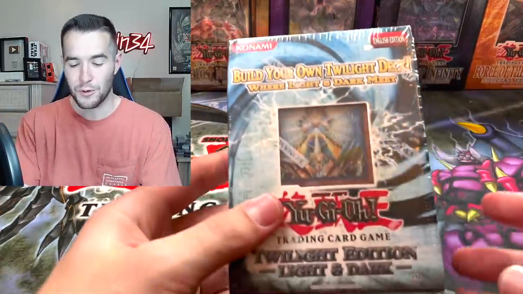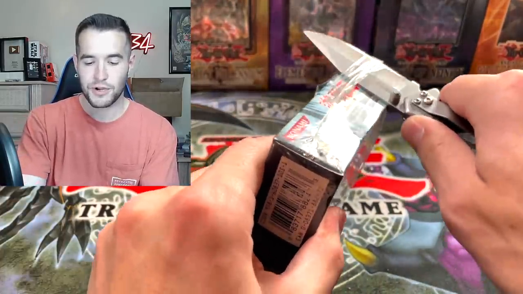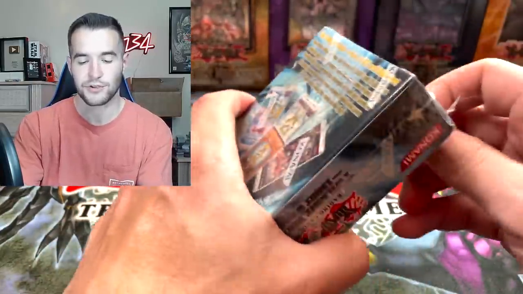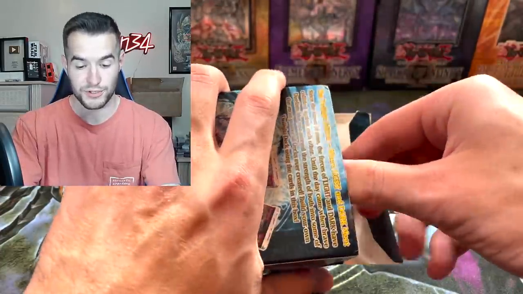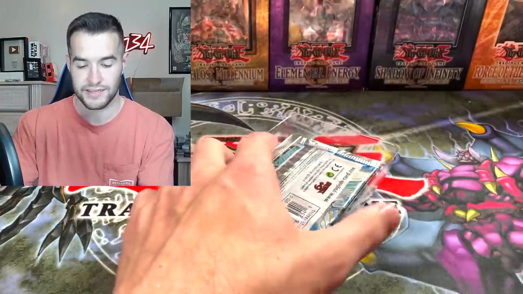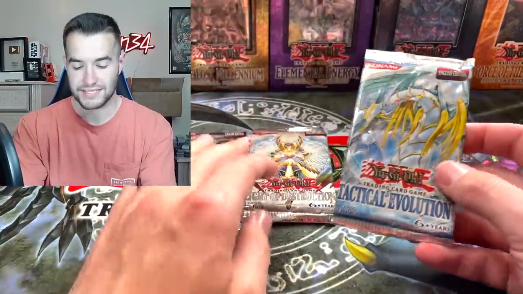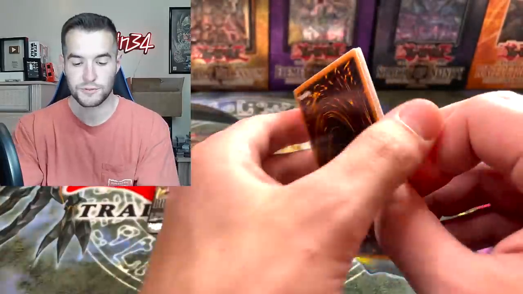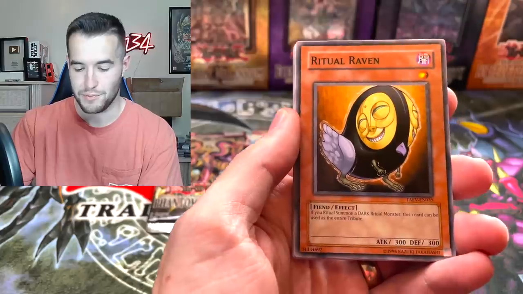Ooh, here is a very cool one. Here's the Twilight Edition, the Light and Darkness I was talking about. This is pretty cool because inside are three of the coolest sets ever made. Tactical Evolution, Light of Destruction, and Phantom Darkness. And not only are those in there, we have an Honest promo, which is really cool as well. I mean, who doesn't love Honest? Okay, so here's our promo, Honest, very cool. Then we have the three packs, awesome sets, absolutely awesome. These all have special editions as well, so we'll get to see more of them, which is pretty cool because they're good ones. We want to get that Ghost Rare Rainbow. I would lose my mind.